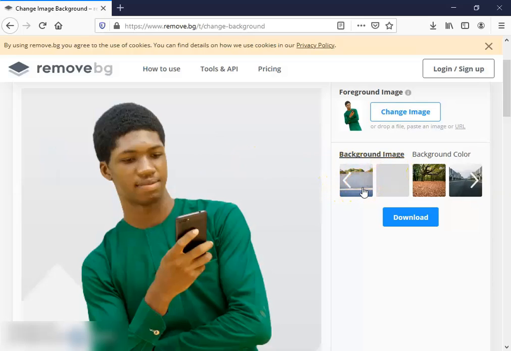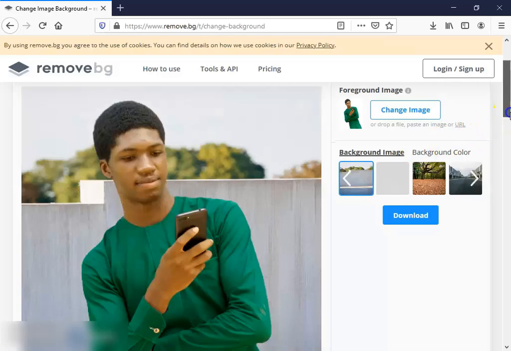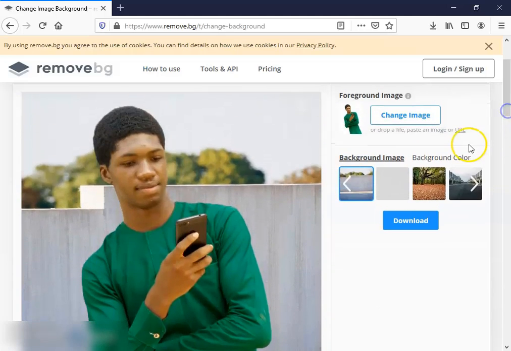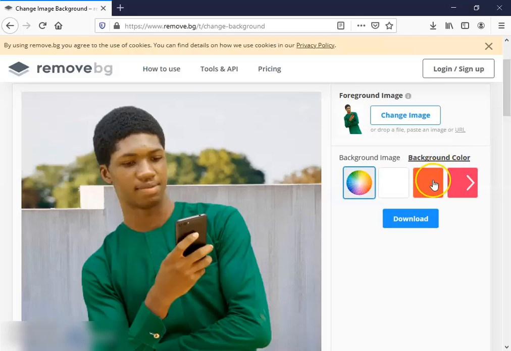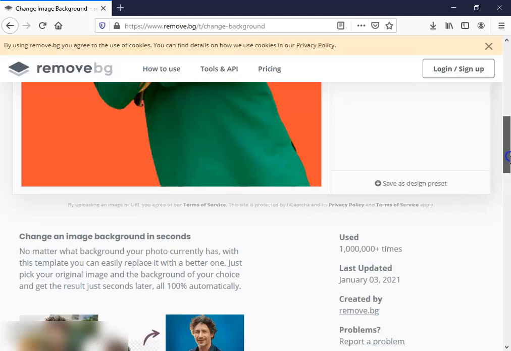So if I decide to click any one, it will display on the background. So you choose the one that you like. If it's color, you can choose a particular color for you to use. You can see it.